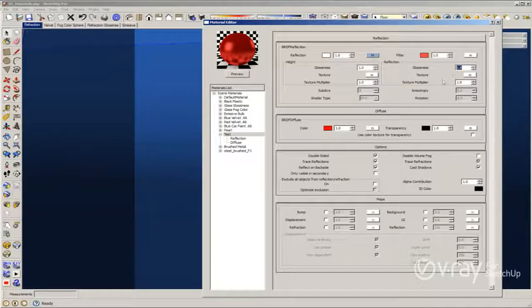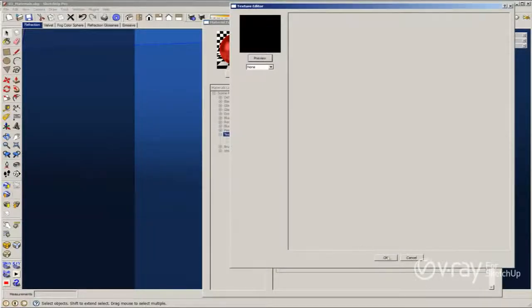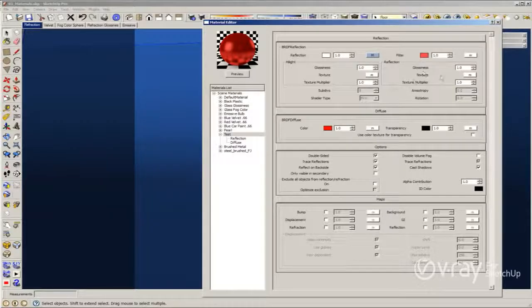But anyway, before I explain how the other options work, I want to point out that you can use a texture to control where you want blurriness in terms of color. Black is going to be no blurriness, and white is going to be 100% blurriness. So some users try to control the reflection through this option, the reflection glossiness.